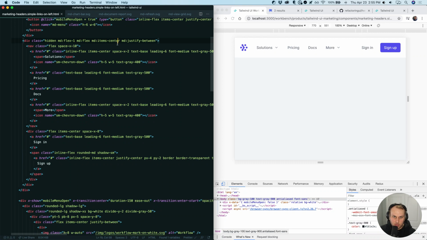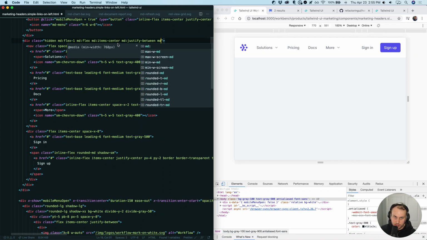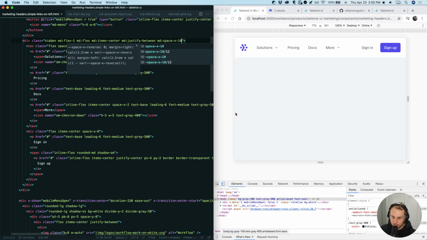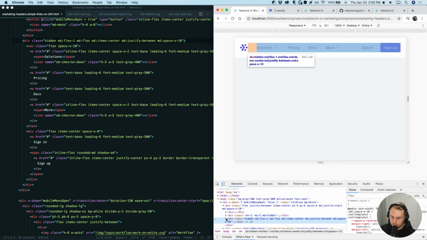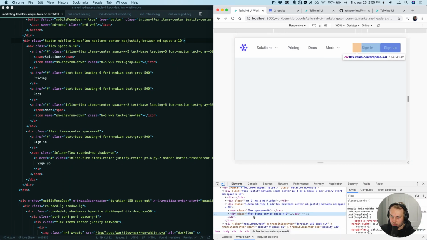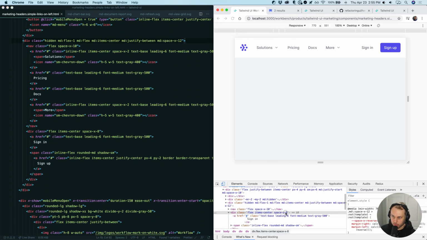So maybe we'll just do MD space x10, and then at least we can look at the dev tools and get a sense. Okay, so this is sort of the gap that we would be using, which I think you could probably argue maybe needs to be a little bit more than that, so that if these were next to each other, there'd still be enough of a gap that these looked grouped and these look grouped.